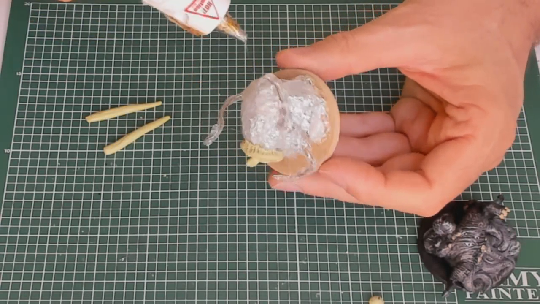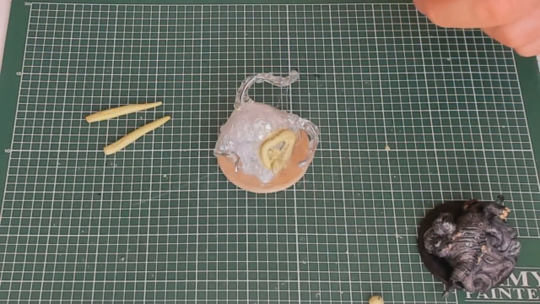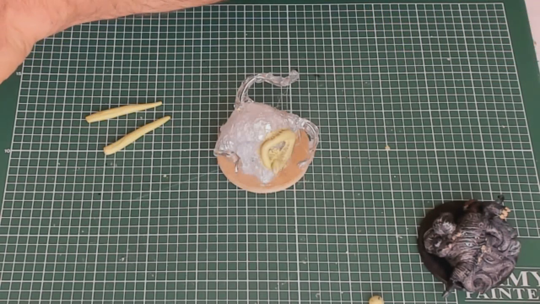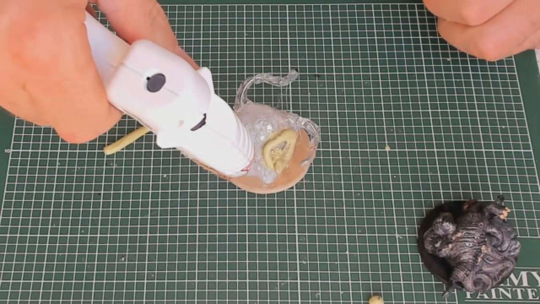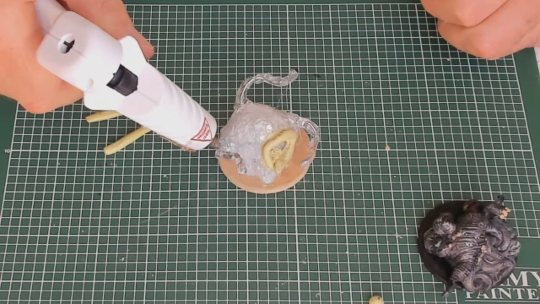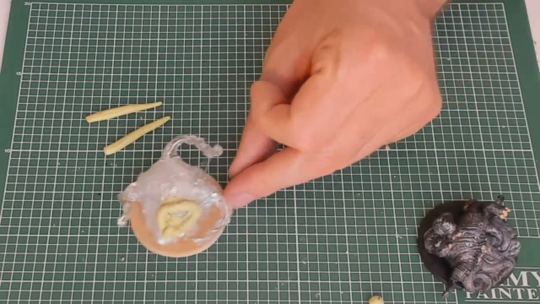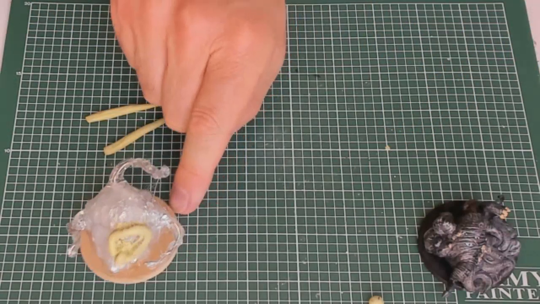The monster's looking drippy. Okay, it's not that funny. All right, so a little bit more over here, maybe. A little bit down there. Build that out. Okay, so we'll leave the glue in. Oh, almost stuck myself to my miniature.